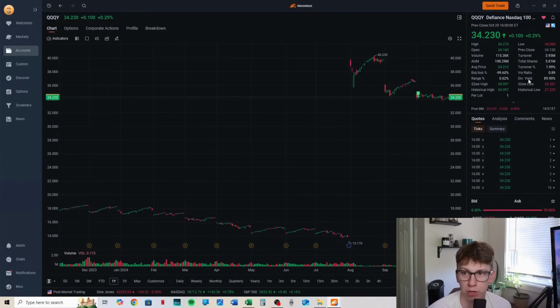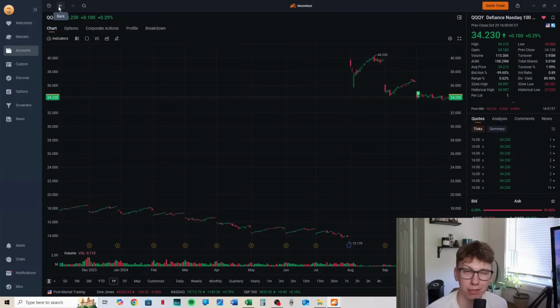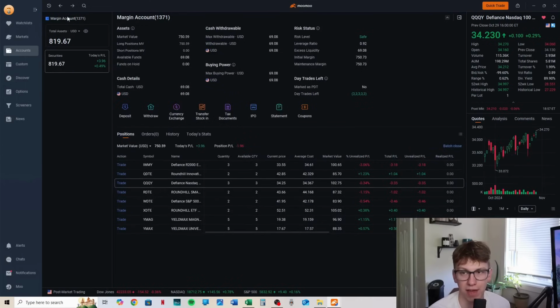AUM of 200 million and a dividend yield of 90%. The yield is creeping up on this one as well, and the NAV erosion is something I'll be watching closely. But again, the whole point of this is to track how these do. Watching the price decline doesn't mean it's a bad investment necessarily. All it means is you need to be making more in dividends than you're losing by enough of a margin where you can take on the risk and the taxes and such, because it is a big factor. I hope that makes sense. I've talked about it so many times, I'm not going to dive into the details too much.